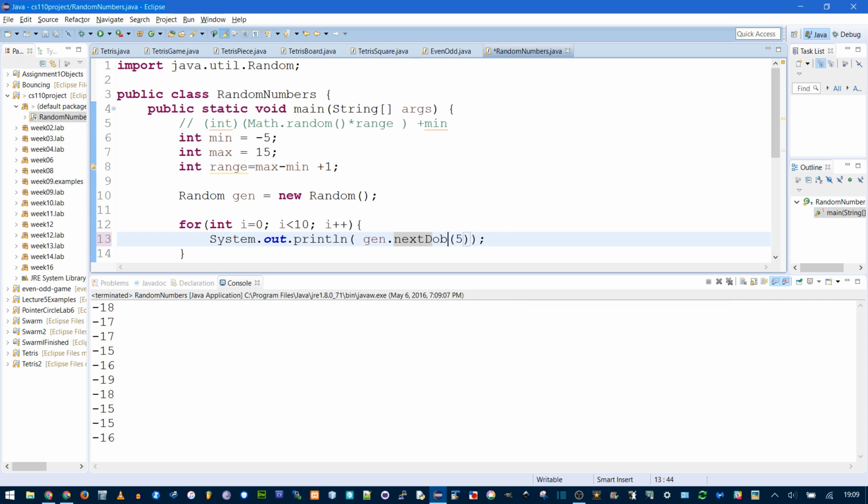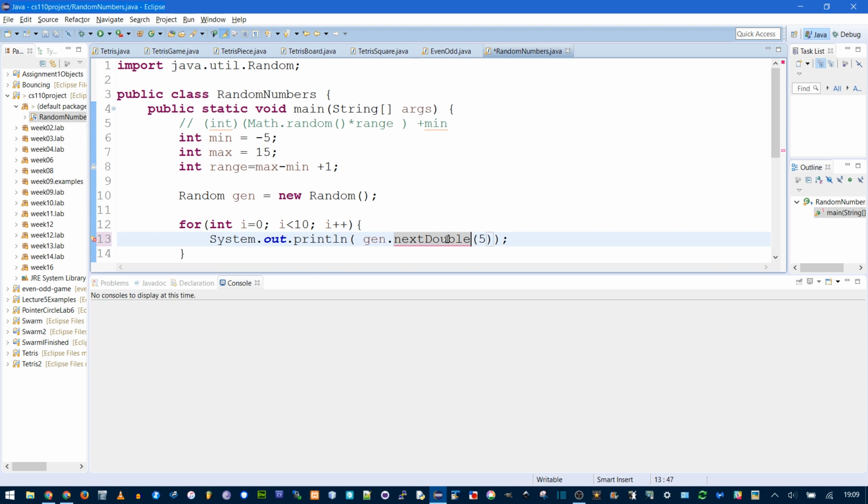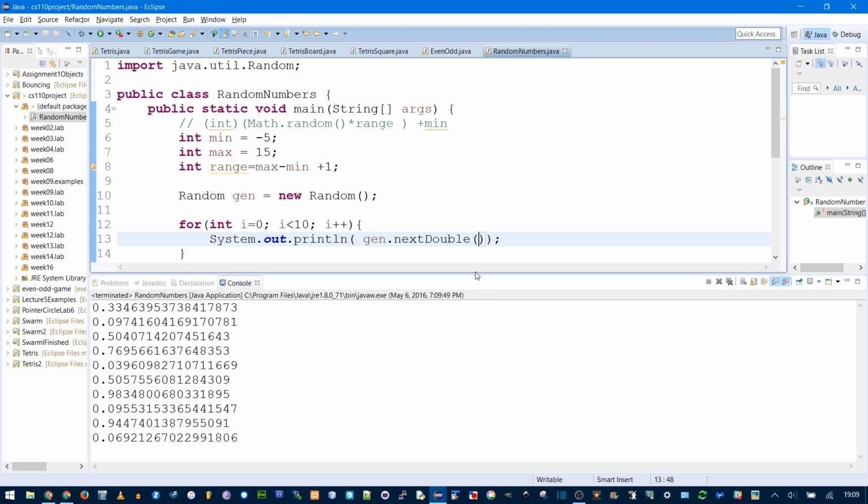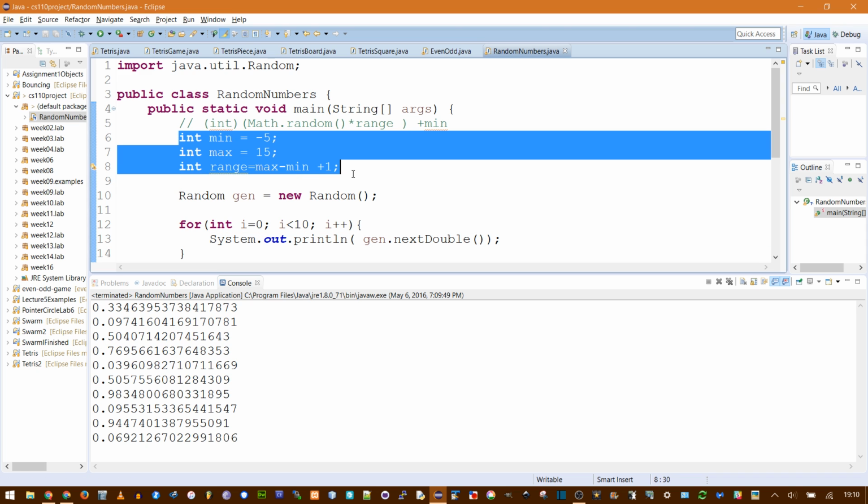Unfortunately, nextDouble does not work when you pass it an argument. See, if I run this, I get a compile error. That's because this is undefined. You can only do numbers between 0 and 1. And then you'd have to use our earlier multiplication and adding a starting index tricks. But it's not that complicated, and if you want to, you can always use these numbers to help you out.